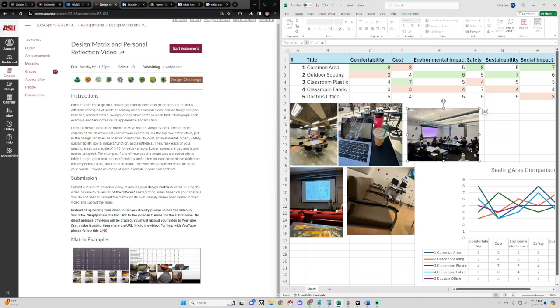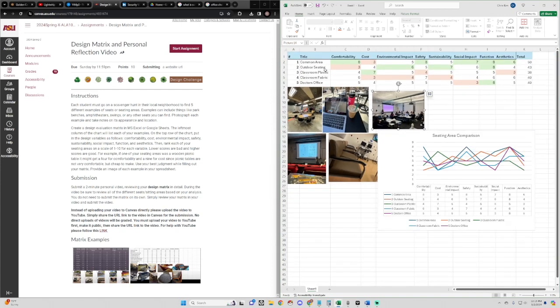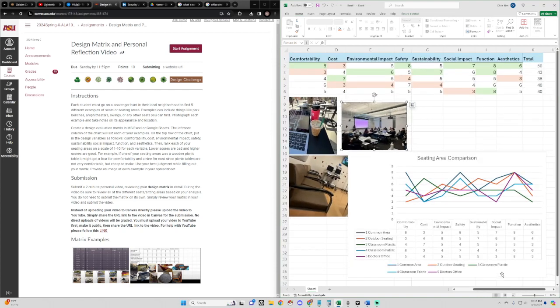But anyways, I have the matrix right here, but I also have it in this little graph that I created just to do a more visual comparison.